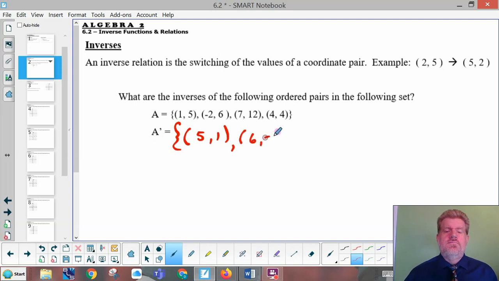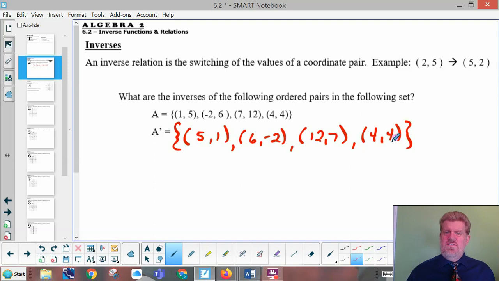Now, you're skeptics, as you should be. (7, 12), my birthday, becomes (12, 7). So you're skeptics and you're going to say it can't be that easy. Well, of course not. We're going to study some things about inverses and you're going to see how it affects the radical functions we'll be talking about in our next lesson. Notice (4, 4) stays (4, 4), obviously. Which means (3, 3) would stay (3, 3), (2, 2), (1, 1), (0, 0), (-5, -5), all those numbers. Is that significant?